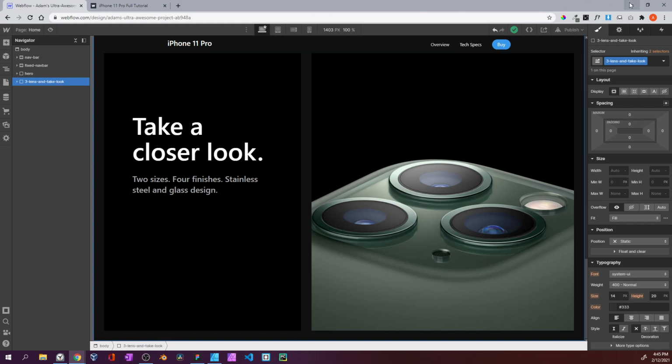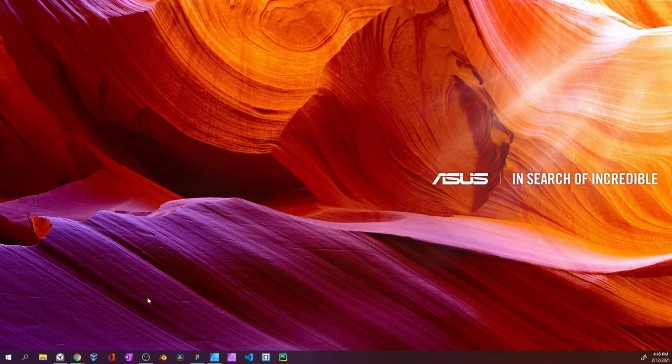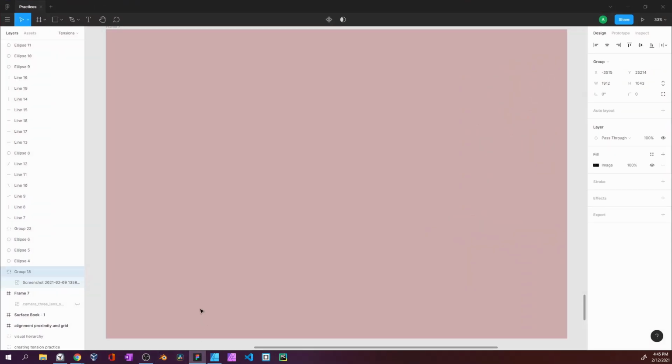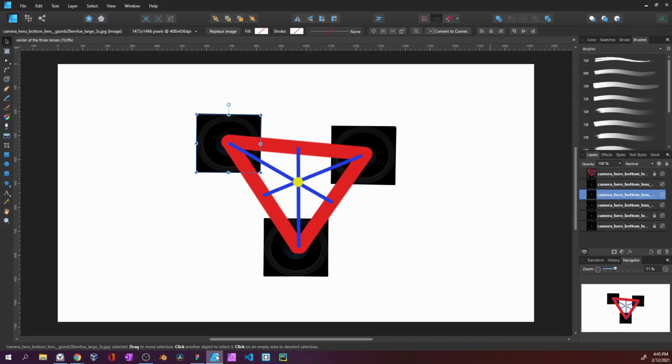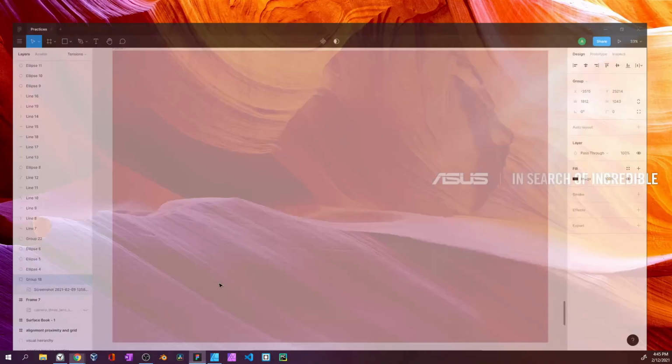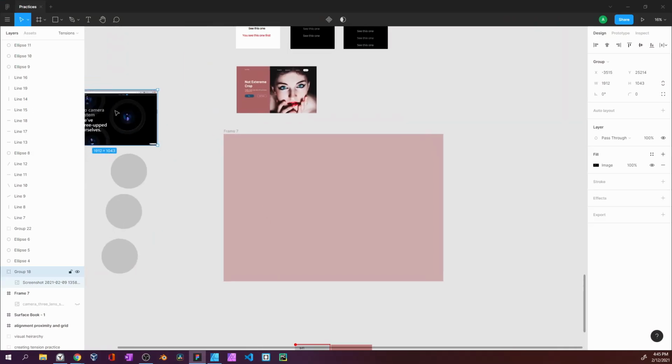It's a bit complicated at first. So what I need to do is show you some Figma files and some Affinity Photo. Okay, Affinity later. So for this one, I bring a screenshot.